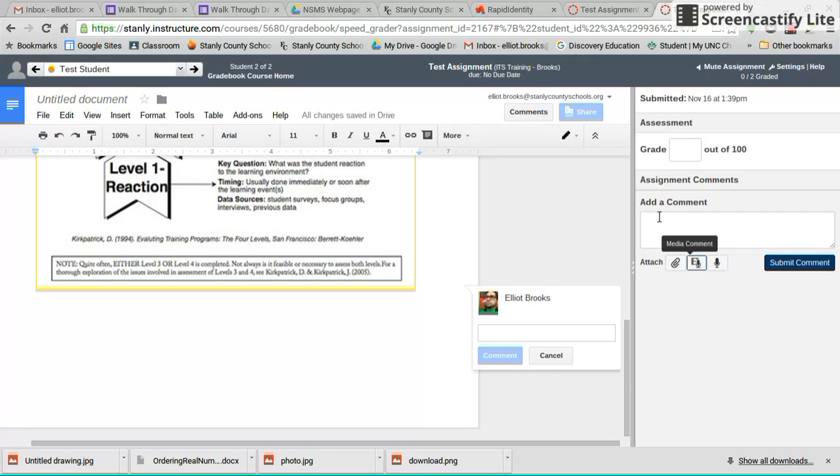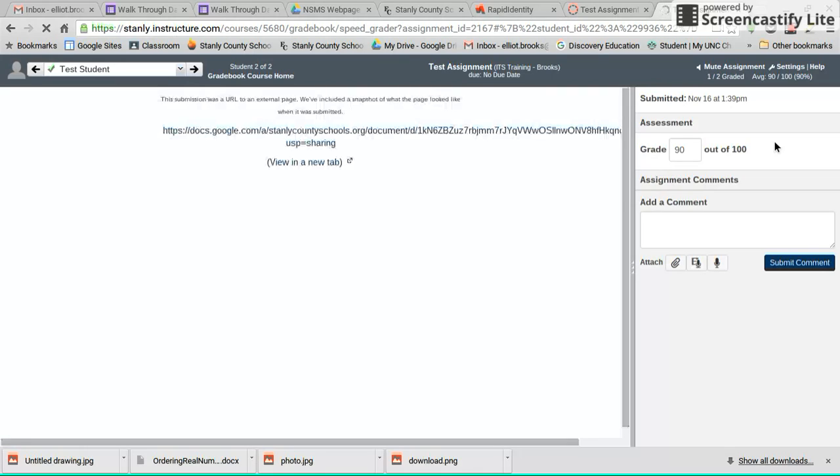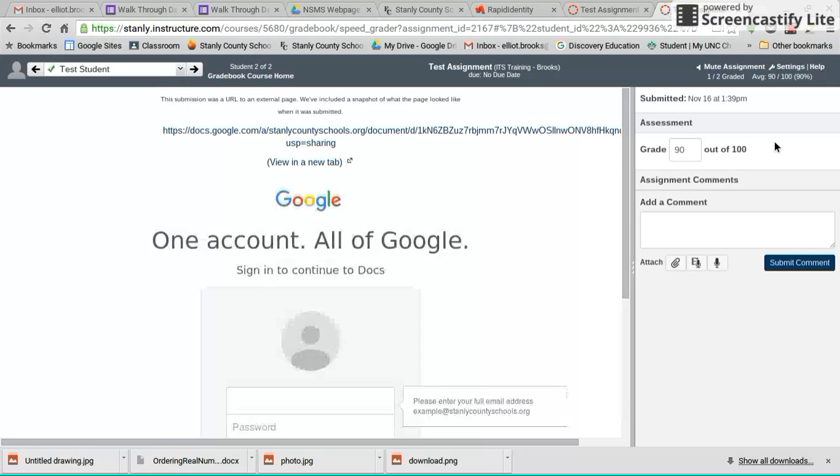So this could take the place of individual conferences with students, which normally take a lot of class time to go through. And then while you're doing conferences with individual students, you have to worry about classroom management and what your students are doing at the time. So I feel like this does a great job of saving time. And then once you put the grade in there, let's say I wanted to give the student a 90, then that's it. It's saved, and then I move on. And then these grades can be pushed straight into PowerSchool if you have that setting.